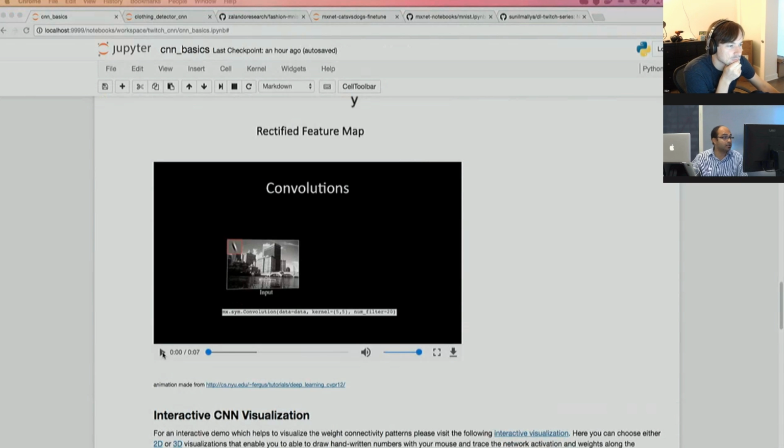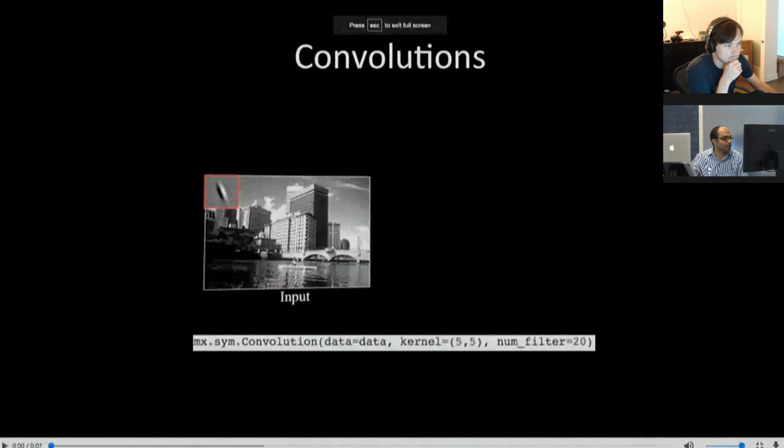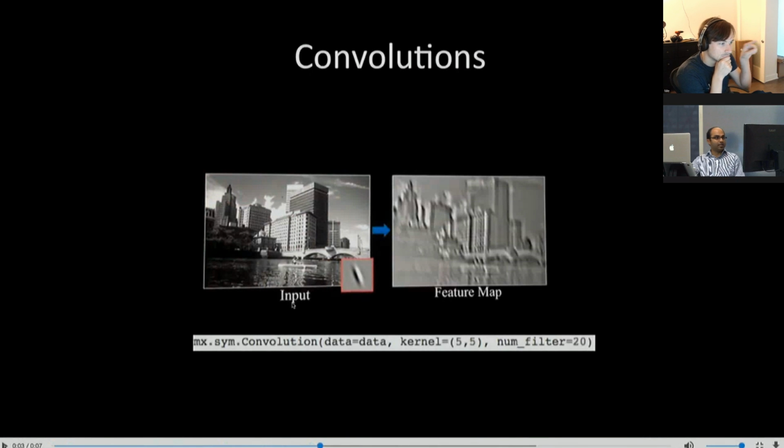Yep, absolutely. So what I'll do is I'll just play this little video. Can you make it all the way big? Yeah. This should help give an idea. As you can see, we ran a certain filter with the edge slightly slanted in this way, and it identified it.